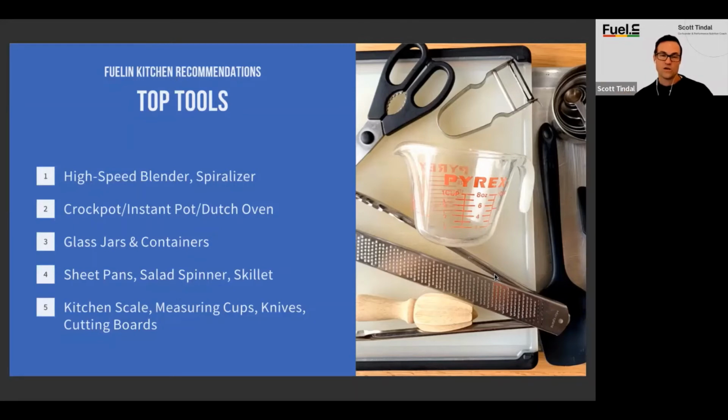Then on the morning of the evening where I think, oh, it's chicken night, I pull out one of those containers, put it in the fridge, it defrosts over the course of the day, job done. And then it goes in the air fryer generally. So certainly you can make life easier.